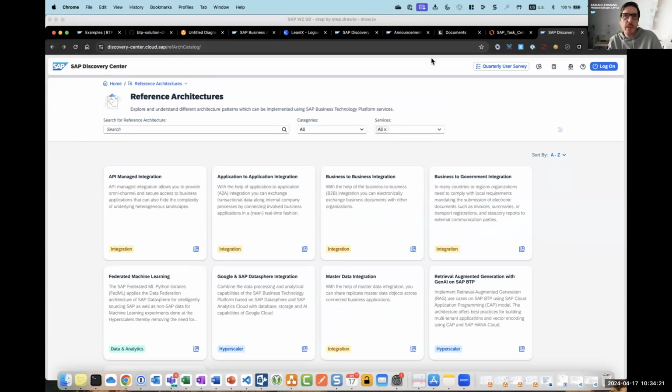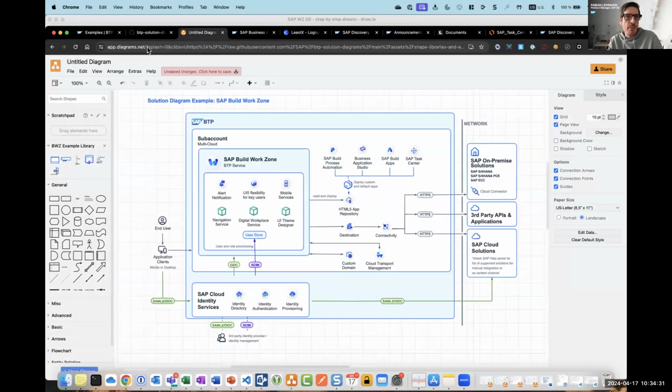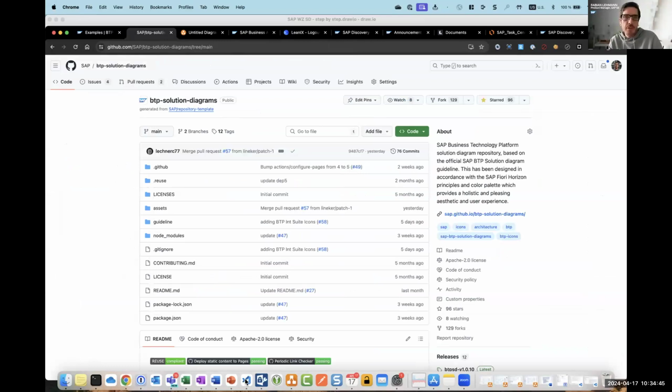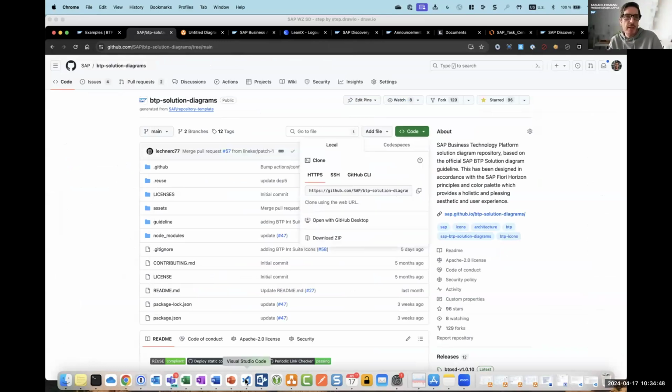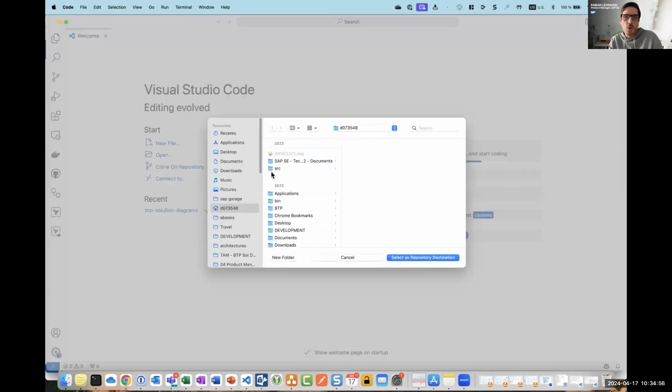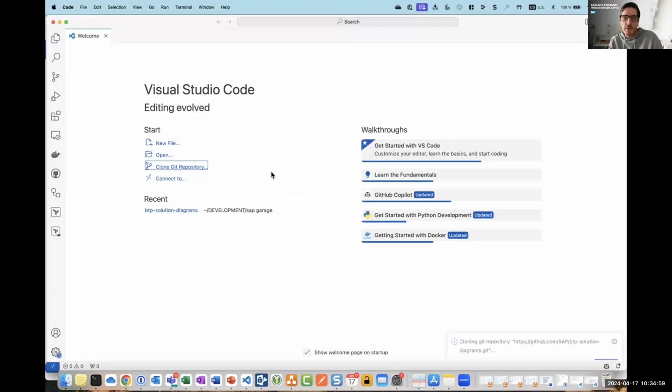And in addition, if you go shortly back to Draw.io, you can use all of the Draw.io, for example, locally. If you want to do that, I think the easiest way to import the different libraries which we are providing is to clone the repository, and maybe I will do this shortly. I think my internet connection is not the best, but anyway, let's try it. You can simply clone the repository on your local device, for example by using Visual Studio Code, which is a simple step, and then you will see, hopefully soon, the full flavor of it.